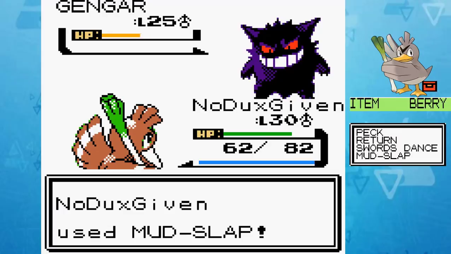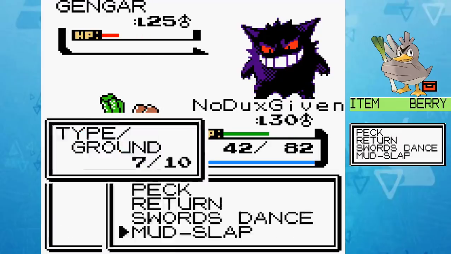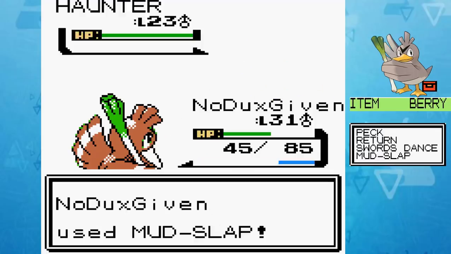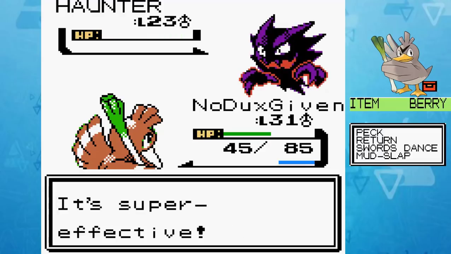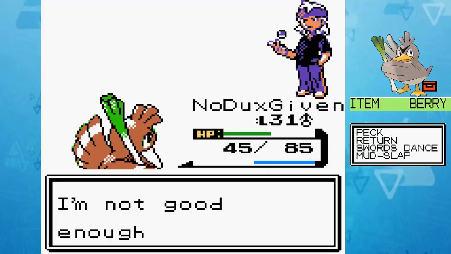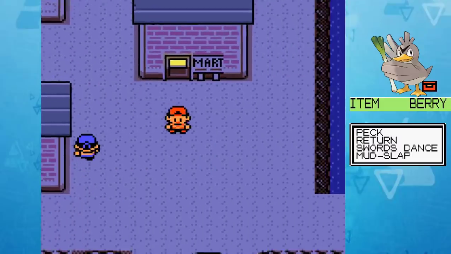After Hypnosis luckily misses, I'm able to hit him with a Mud Slap and drop his accuracy. At this point, he doesn't stand much of a chance, he misses another Hypnosis, and I'm able to slap him down. And after that Gengar's out of the way, the fight's pretty much over, as I can one-shot the last Haunter with no problem. And that's Morty out of the way. The first gym battle that we actually struggled with. A little bit.